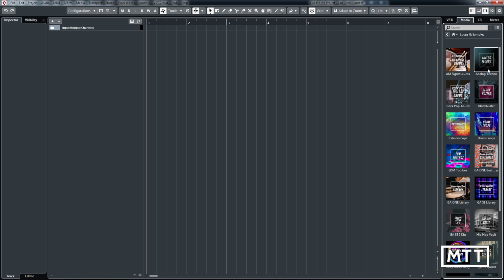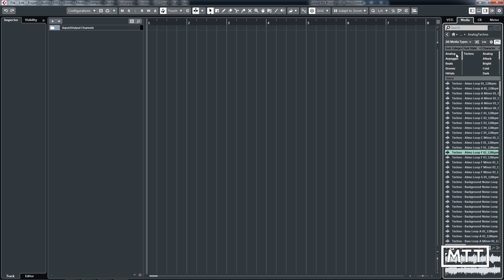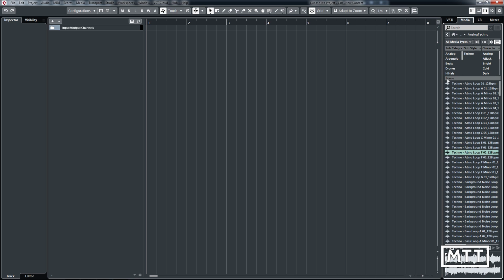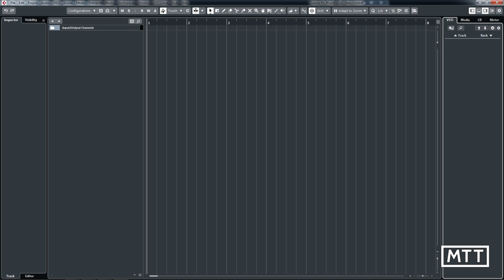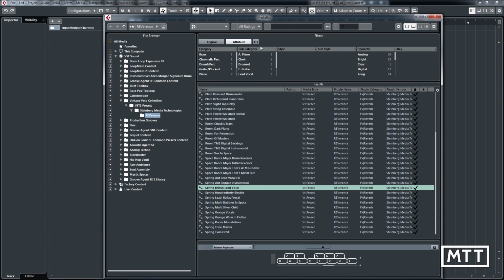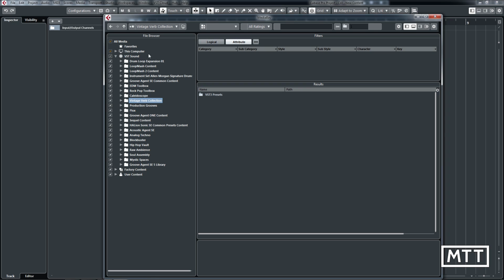Analog Techno, for instance, is one of them. By clicking on that, you can use filtering here. But I generally find that doing it in the right zone, unless I know exactly the thing I'm after, is not the greatest way to go through there because the user interface is a bit clunky. Well, not clunky, it's just a bit too packed in there. So I'm just going to close that up and instead use Media Bay. In Media Bay, we can see all those VST sound files which are in there, and then we see what's actually in them.